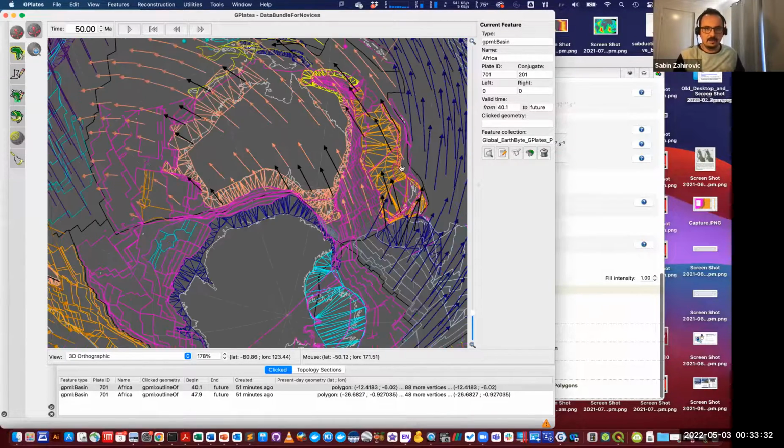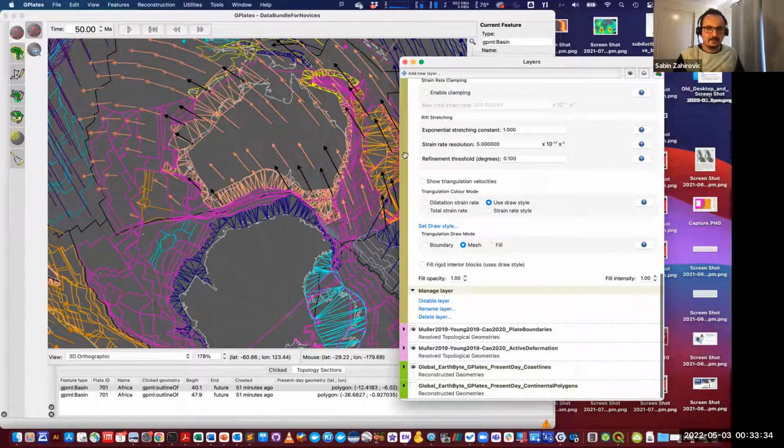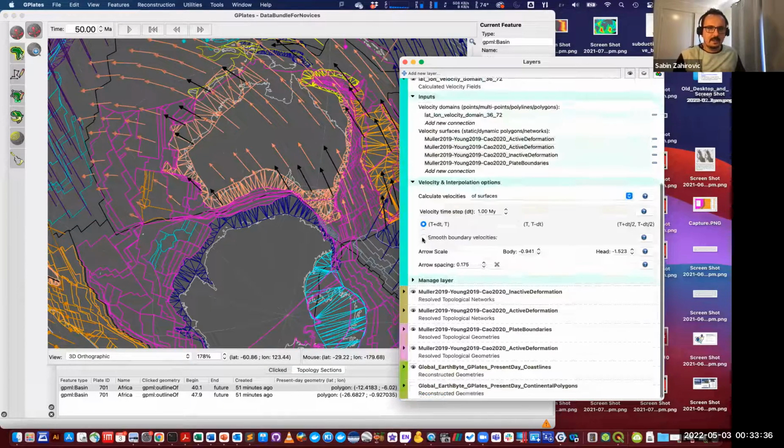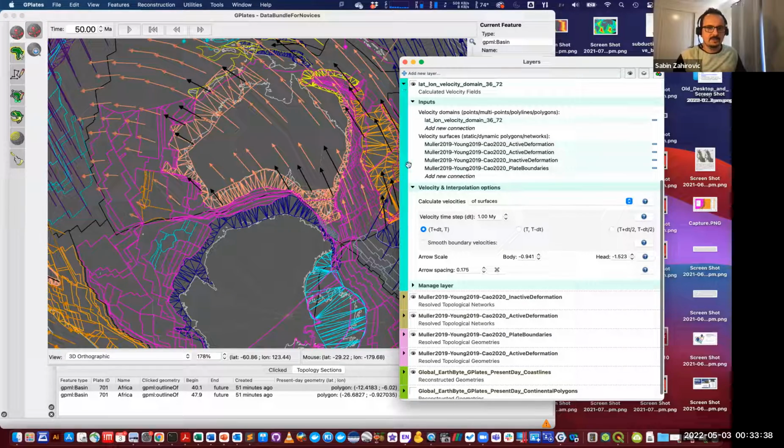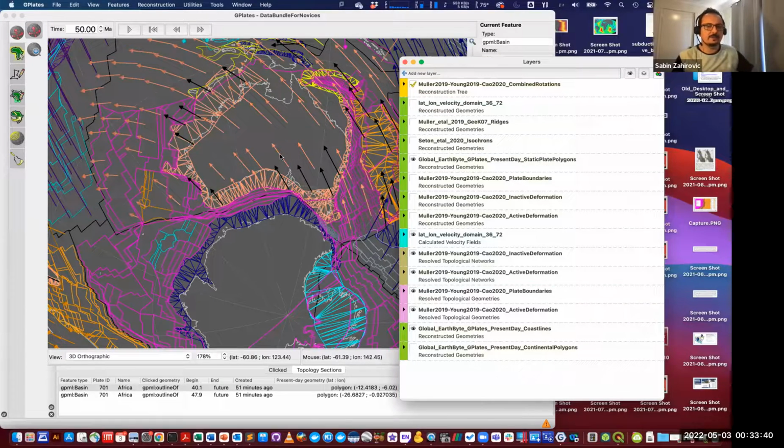Okay, so that's kind of been the crash course of exporting data, whether it's the velocities or topologies or geometries of coastlines and whatever. The most important question that people ask me is, well, I've gone to the field, I've collected some fossils, I have a spreadsheet.